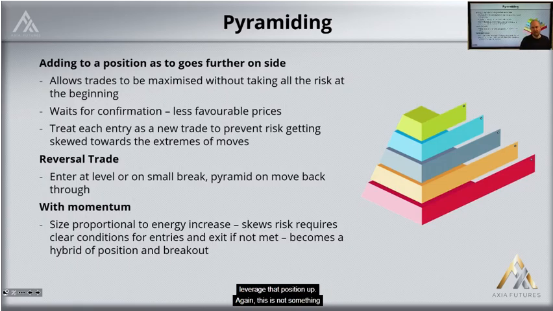Again, this is not something that you have planned in terms of, right, I'm going to get 2 and then I'm going to add and add and add. This is a case where you say, right, I'm getting the trade on here, and then if I see this type of momentum, I'm going to add on, because I can define the risk on each add-on. That's the crucial element of pyramiding.